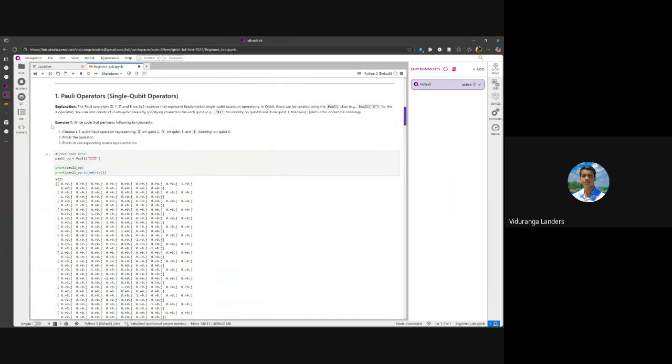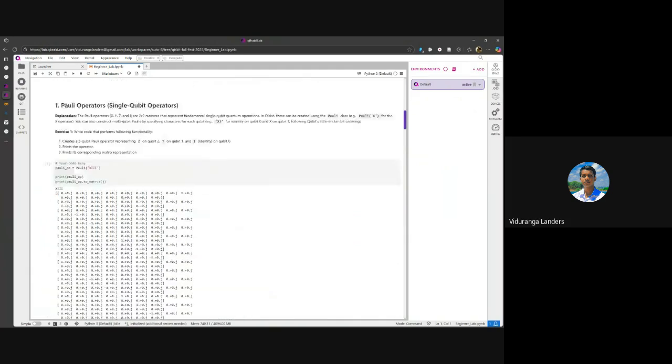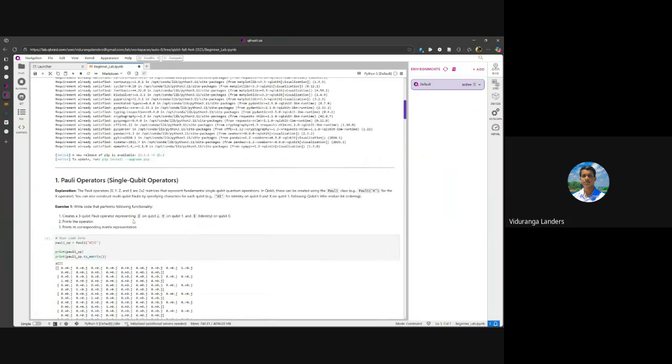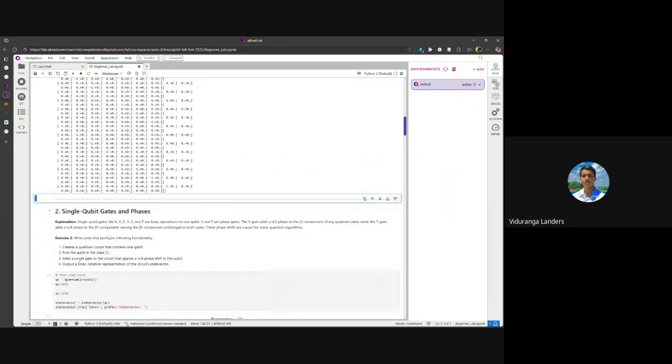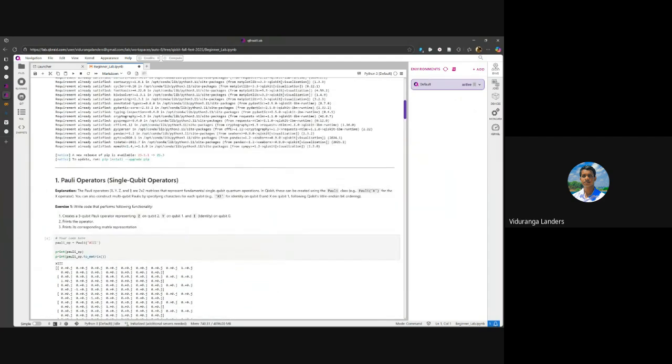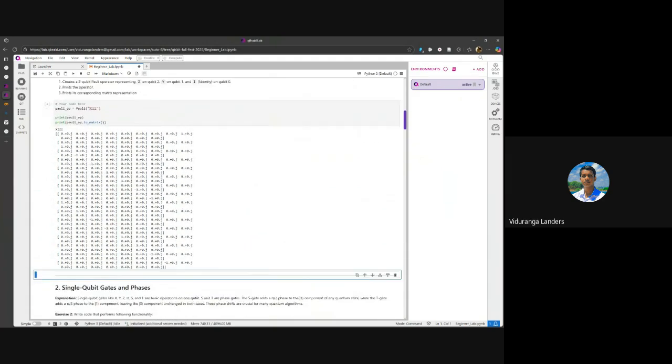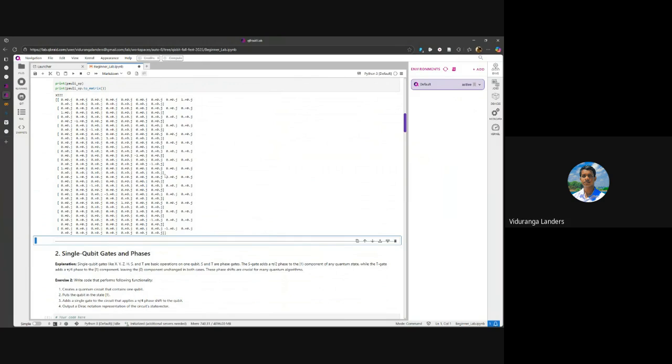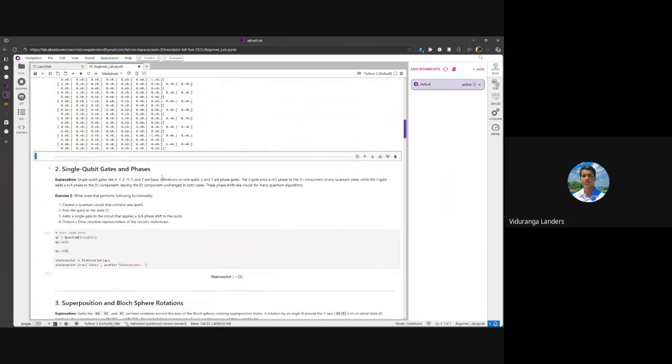So I hope you have the idea for this task. So I think it would be fairly straightforward to do the given task. So again, I'm telling you to ask any questions if you have along with these tasks. So I'm going to go through most of the tasks and provide you some examples to get an idea on how to do that. So I'm going to the next section.